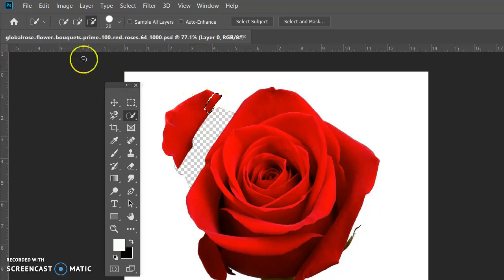Another way to do this is, instead of just going up here and clicking it, so we'll select this whole entire thing right here really quickly. It works. Hold down the Alt key and you'll see that it changes to negative. If I let go of the Alt key, it changes back to positive. So as you're holding down the Alt key, you can use that to deselect as well. Super cool feature for bigger light color objects. It gets a little harder to control.